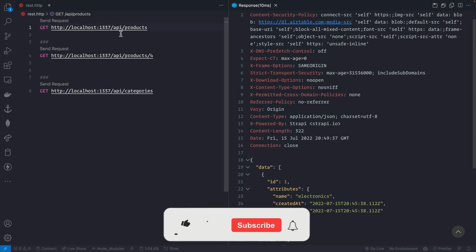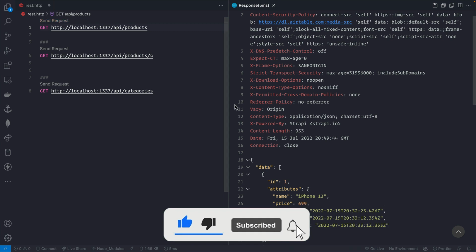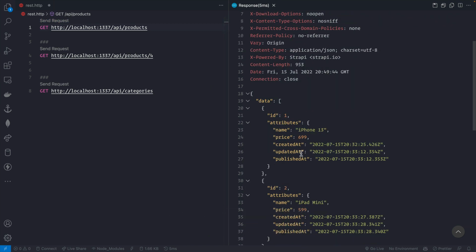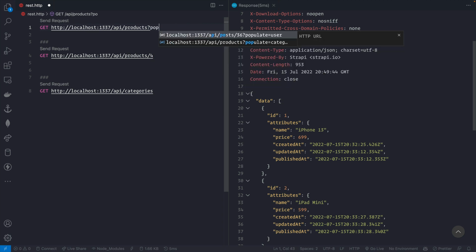Now if I want to populate the categories inside this products response, currently we are only getting back the products, but we do not get the category to which they belong. So to include the category, we need to simply add one more query here, and that is populate equal to category. Not categories, but category, because inside the products collection we have a field called category.